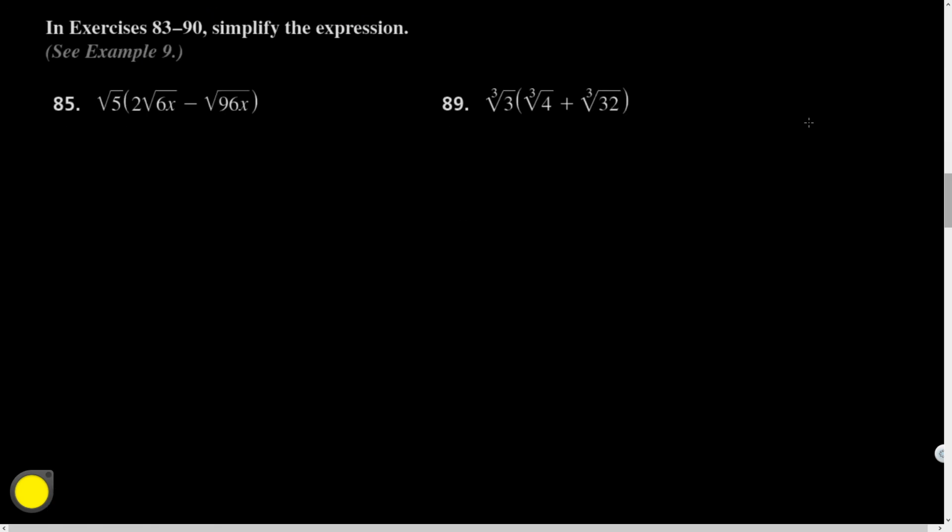All right, cruising. Oh man, this is good. I felt like I was getting bogged down there for a second, but we're picking it up. All right, distribute. Square root of 5 times 6 is 30. Notice I can multiply their insides because they had the same kind of radical. They had the same index, so to speak, minus 96. Guys, I'm not going to be able to think of a perfect square that goes into whatever 5 times 96 is.